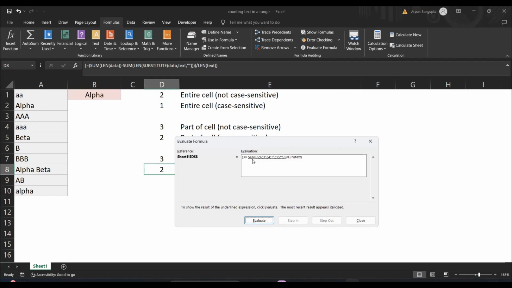And we know that the only places where we'll see some difference. So here the length would be the total length of everything, whatever data is present here, and here the same concept, but slightly in a different way. And then here, sum and length of the data without the alpha. If doing that, we'll get the difference, and that difference, if you divide by the length of this, you will get the number of words.